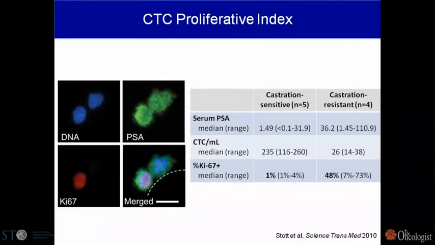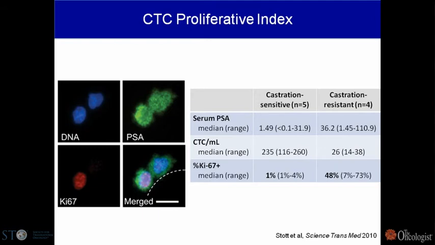The other thing that I wanted to show you is that we can now start to ask deeper questions of CTCs. What you're looking at here is a stain for Ki-67. So again, two prostate cells, two nuclei, they both stain for PSA. This one stains red, this one does not. So one of those two cells is in cycle and is positive for Ki-67, the other one isn't. And for the first time now, the imaging and the reagents are sufficient for us to ask what fraction of these cells are cycling, what's the proliferative index of CTCs.